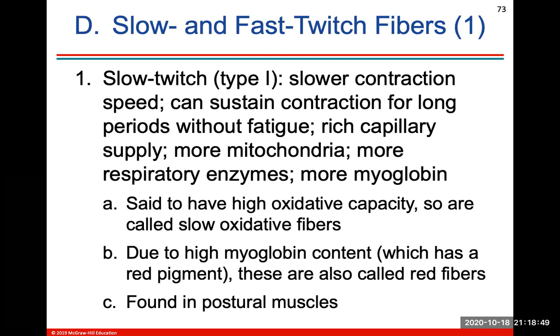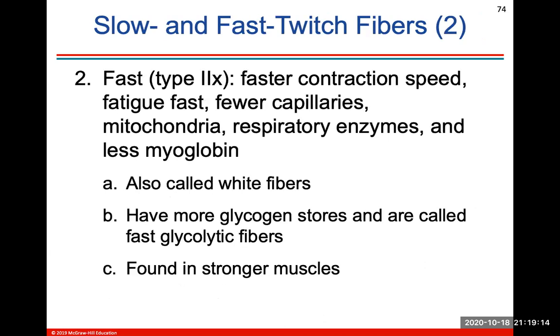So think about the turkey, the bird. Their dark meat is found in the wings and the legs, the area of slow twitch, slower contractions. These are muscles that need to perform contractions for longer periods without fatiguing. So they're found in your postural muscles in the back, but also in the legs of a consistent organism that would be doing a lot of running.